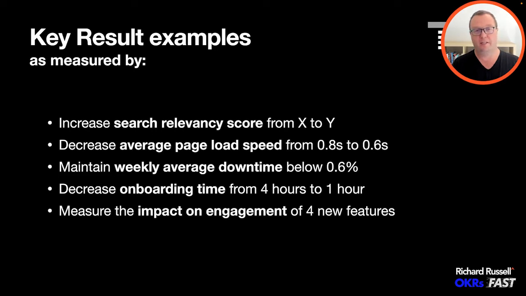Now you might have something like that where you would say that, for example, if you didn't have a search relevancy score and you decided that you wanted to start having it, maybe measuring the search relevancy score for the last week of the quarter would be a good key result. There are all sorts of different ways of saying these things to define what's important, what success looks like.